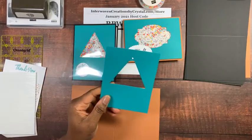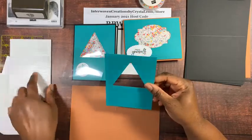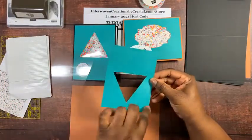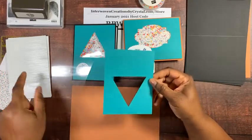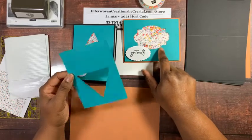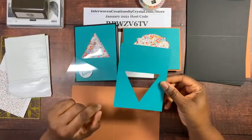triangle, because when you make a shaker card, you need to put the foam strips, once you cut them, or if you have them already in strip form, on the perimeter, all four sides of your shaker top. And then you also need to put the foam strips around the shape that you cut out. So this was originally my plan, but it was just a little too complicated. If you've never done a shaker card before, this card would discourage you. So let me just keep it straight, keep it tight.